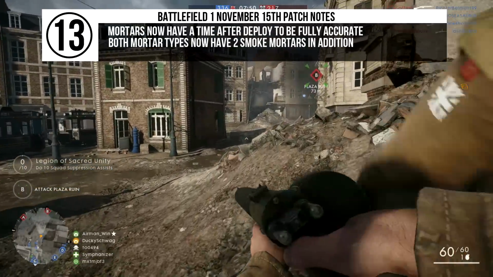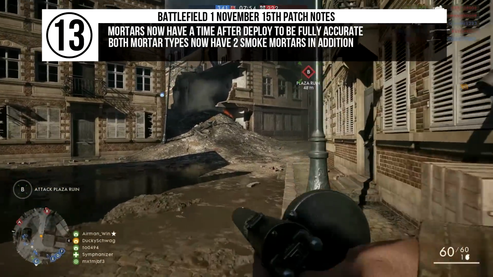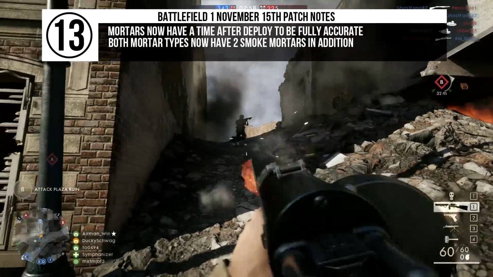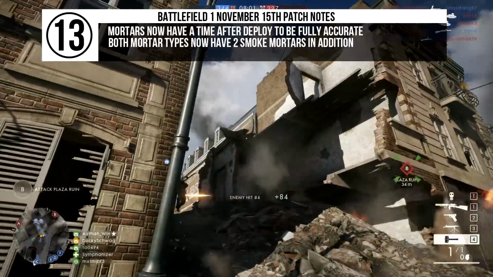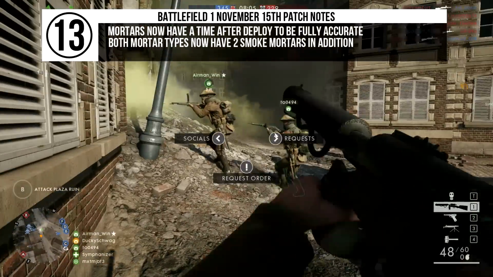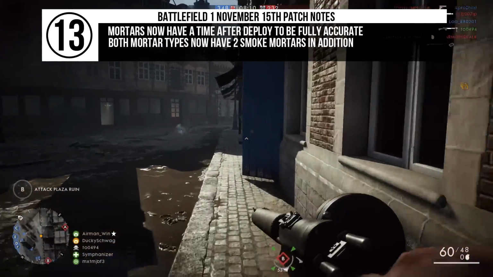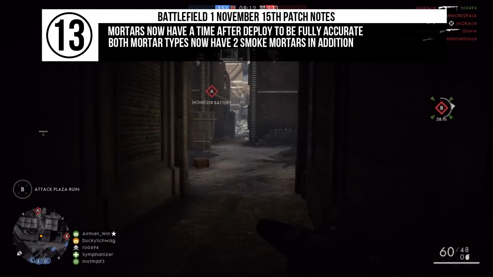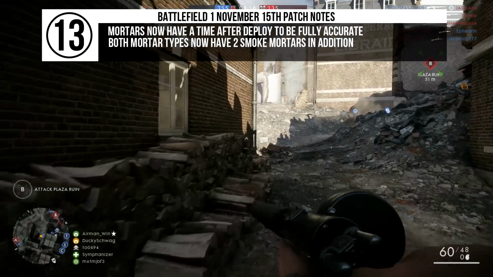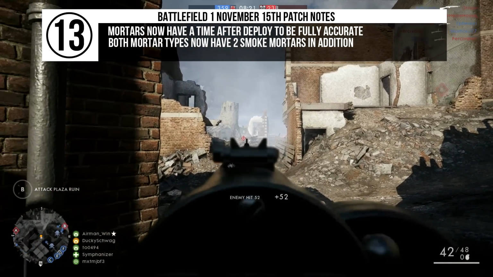Last up on my list of goodies, we have changes to the mortars. Mortars now have a time after deployment to be fully accurate. Basically, consider this a charge up time. So you can still use mortars just like you have before, but there's basically two ways to use them now. You can spam them, but if you do this, they're not going to be accurate. They're not going to go exactly where you're looking. And this is not the greatest thing in the world, but if it's a clump of people, they're not far from you, you're in jeopardy, and you just want to spam it and lay them all out, go for it. But if you have time, you can wait between shots, and they will be accurate. This is a very healthy thing for the change of mortars. I'm really happy with this.